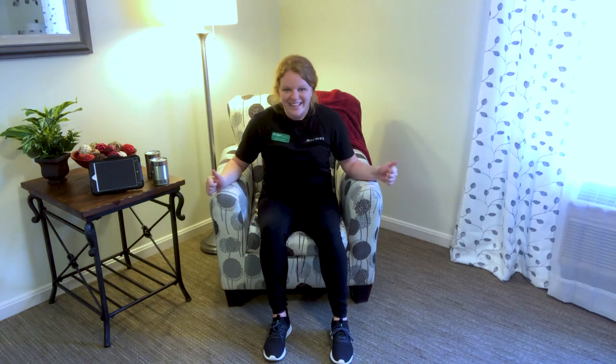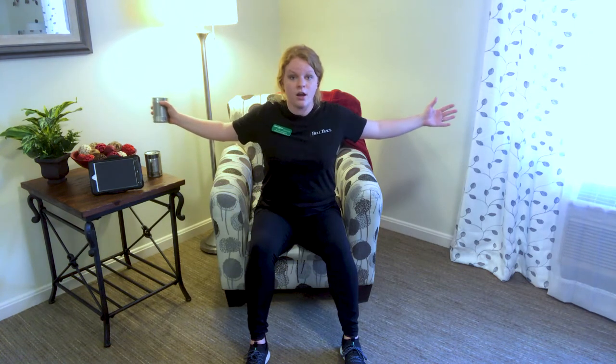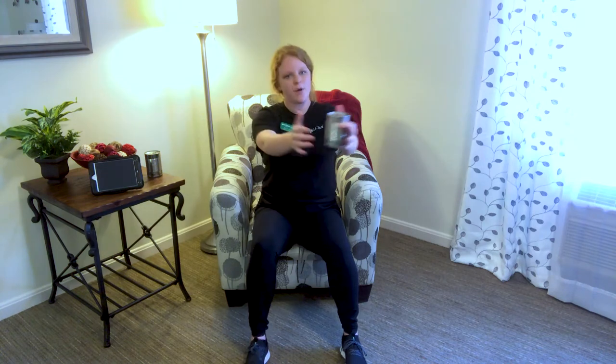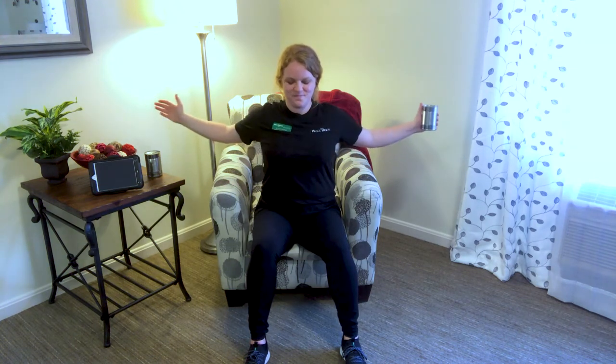We're going to get started with the actual work. We're going to sit out on our chair and I just need you to have an object — it doesn't have to be heavy, it doesn't have to be a dumbbell, it can just be anything as a visual. If you don't want to use it, that's fine, but I think having the visual will help you perform the movement more effectively. You're going to hold that object out, holding onto it with one hand, open up the arms squeezing the shoulder blades together, close them, pass it to the other hand. The big focus is really squeezing those shoulder blades together while keeping the shoulders down and back with your good posture.